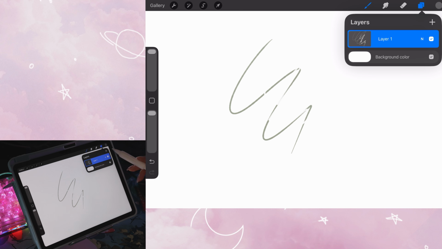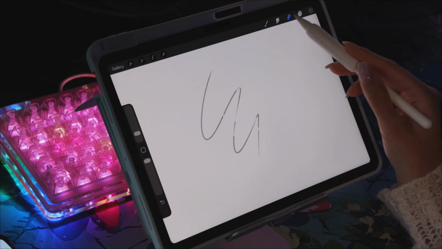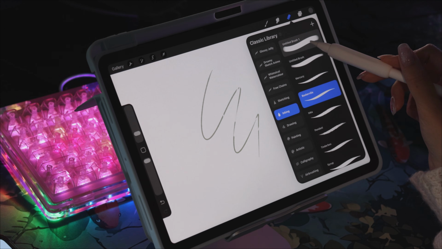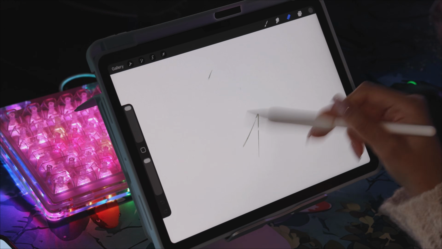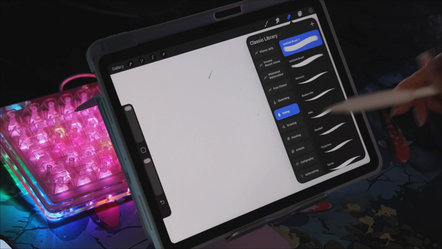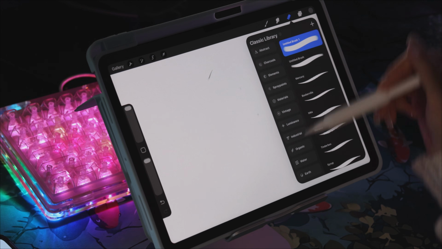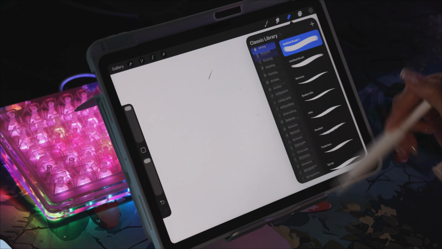The second option up here is where you find your layers, and this will be very important once you get a template and we start working in there. And then I prefer to work on a layer on top of the background color. Generally, my files have a lot of different layers just because I like keeping something separate. Next to that, you have your eraser tool. You tap on this to pick the shape of eraser that you would like to use. Pretty basic. This section over here is where you can see all of your different pen shapes.